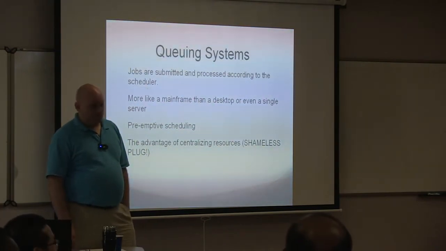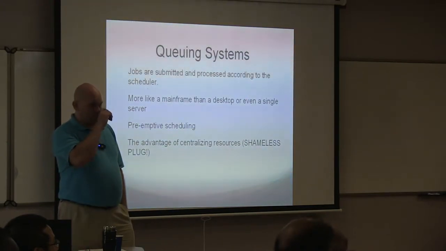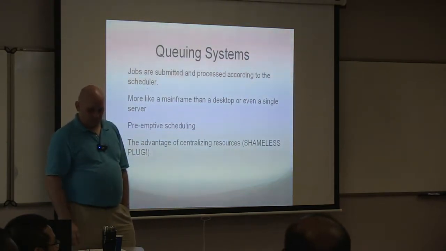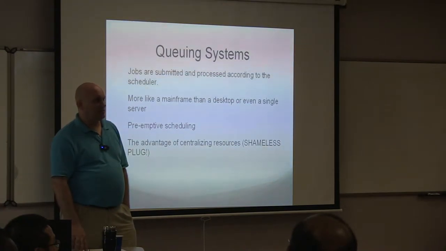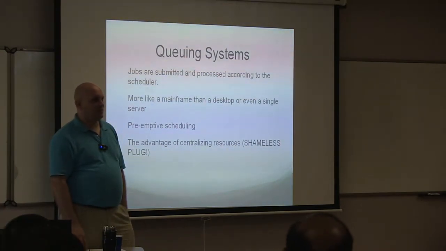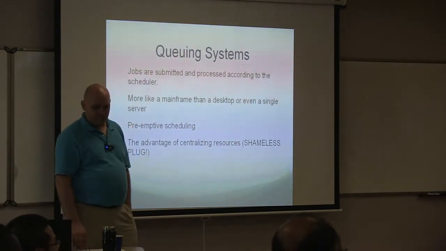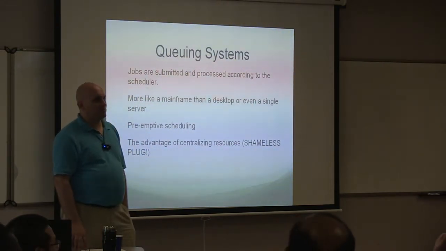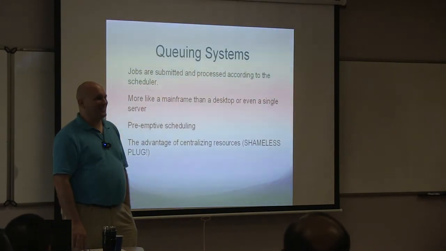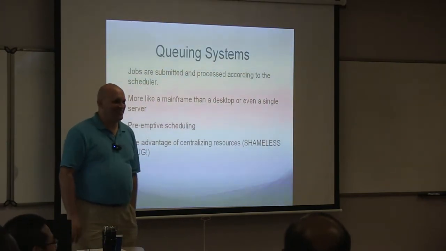So particularly, for instance, for her class, she doesn't need that many nodes. I'll just take a slice of Beocat, dedicate it to her class for a month. Sure, piece of cake. It's really easy. And so if you have unusual demands or needs, let's see what we can work out. Particularly for the faculty members that maybe have a deadline where, if I don't get these results done, I'm going to miss this conference deadline or this journal paper deadline. Or NSF deadline. Or NSF deadline. Let's see what we can do.